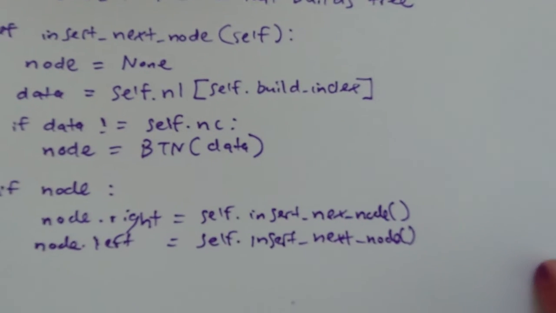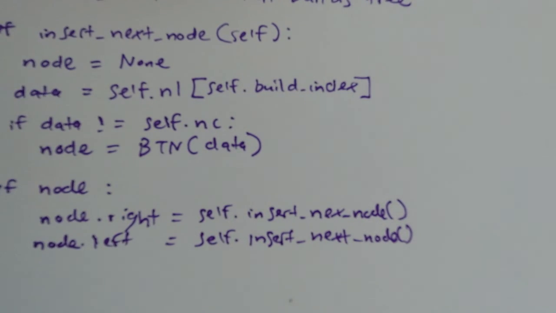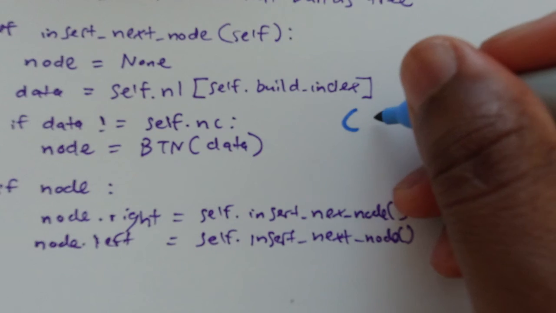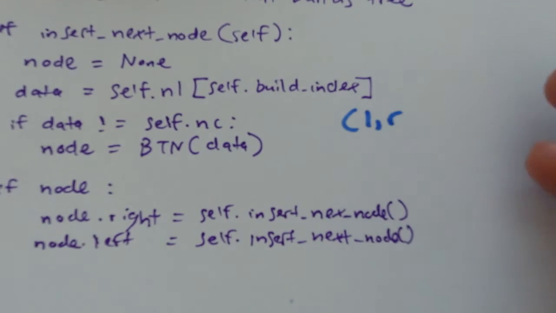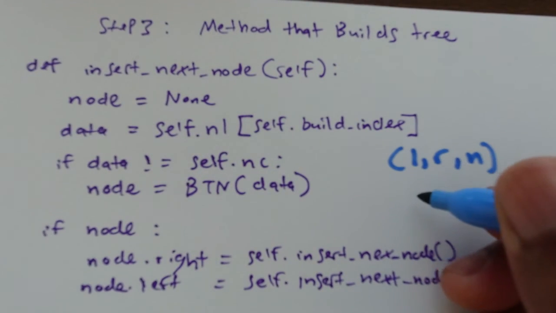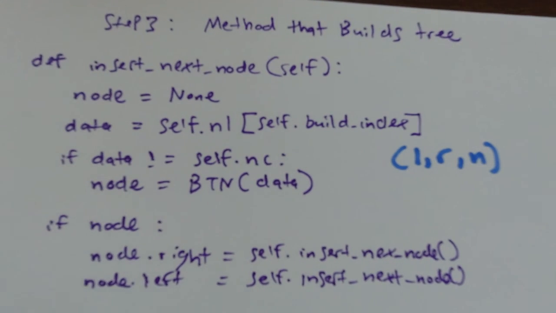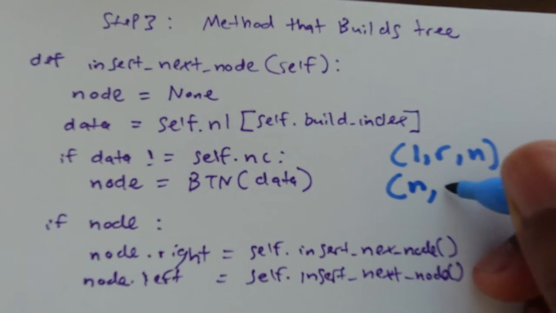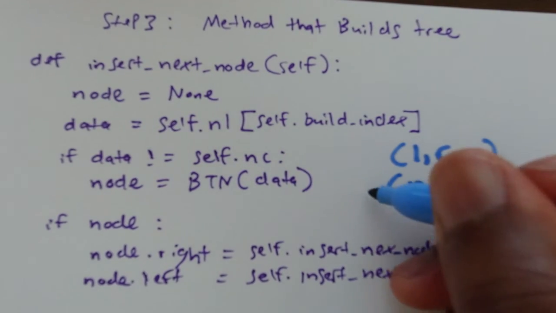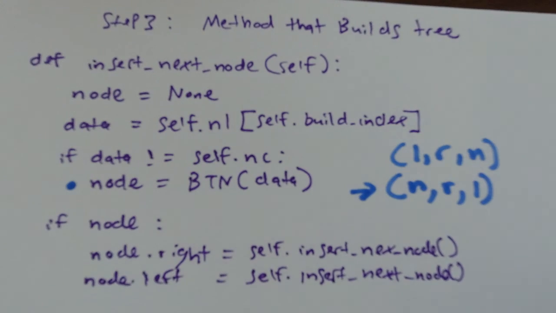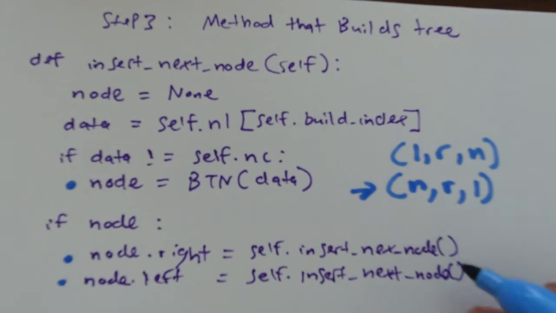Now, one of the questions that you may have is why are we defining the right before the left? If you recall, we are working with Postorder, and initially with Postorder you have your input in this format. You have your left, you have your right, and then you have your node itself. Do keep in mind that in step 2, to make it convenient for us, because we wanted to look at this backwards, we reversed our input. And when we do, we'll have the node, the right, and then the left. So when we're looking at this from left to right, we will encounter the node first, which is what we are pulling out here for the information. And then we'll encounter the right, and then the left. And that's why we do it in this fashion.